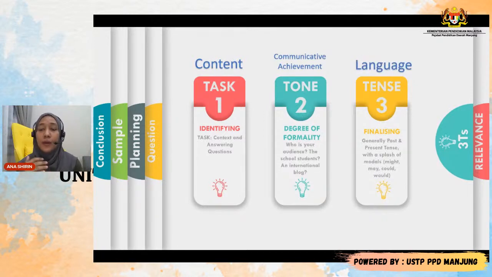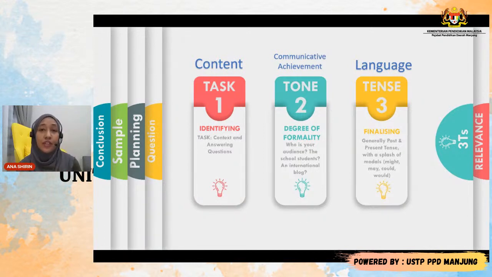And also, the third T is tense. This one is another 5 marks given, whether you can use the language appropriately. And language would cover the tense that you use, the vocabulary that you use, and the sentence structure. And if in case you are wondering where's another 5, because the total mark for each part is 20 marks, the other 5 actually comes from organization, your ability to organize your essay, as well as using cohesive devices and connectors.